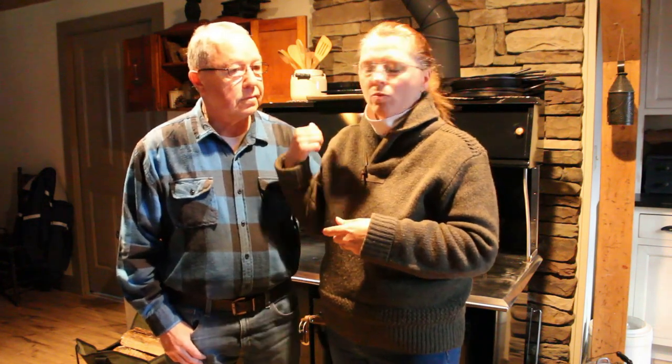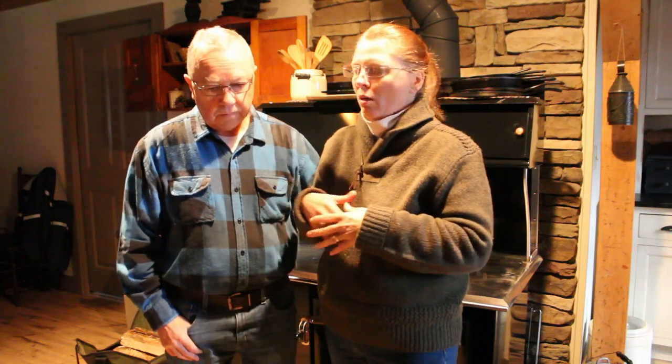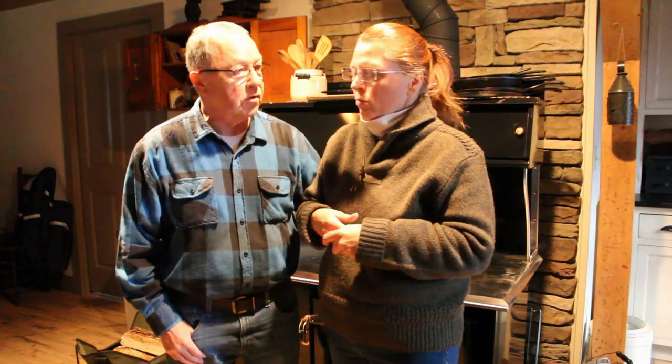Yeah, it says that it heats up to 2,000 square feet. So, I mean, it heats a really big area. But we haven't really turned it up. We've really been keeping just this area here heated. We don't really heat the upstairs unless somebody's here. So, really, it's just this area, and we keep it about 70, 72. Yeah, it hasn't been cold out, so we really haven't been able to test it out.